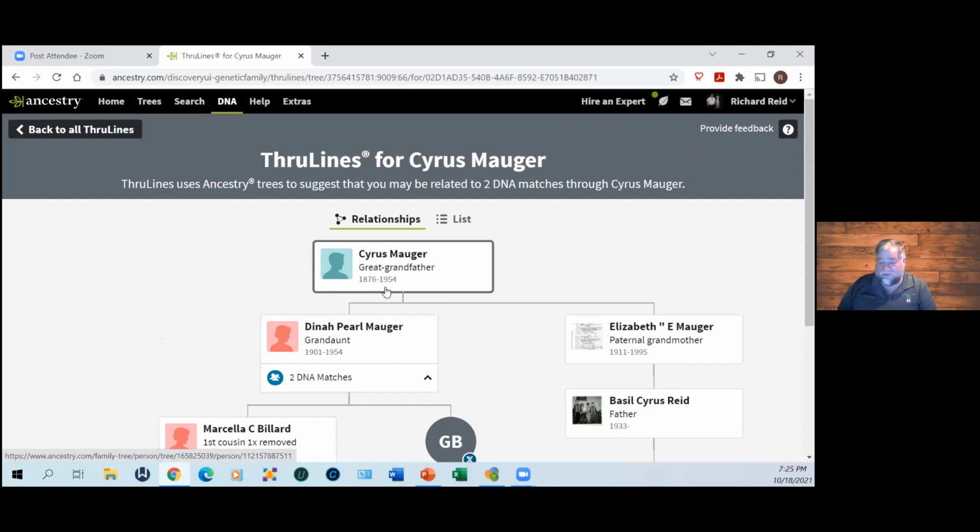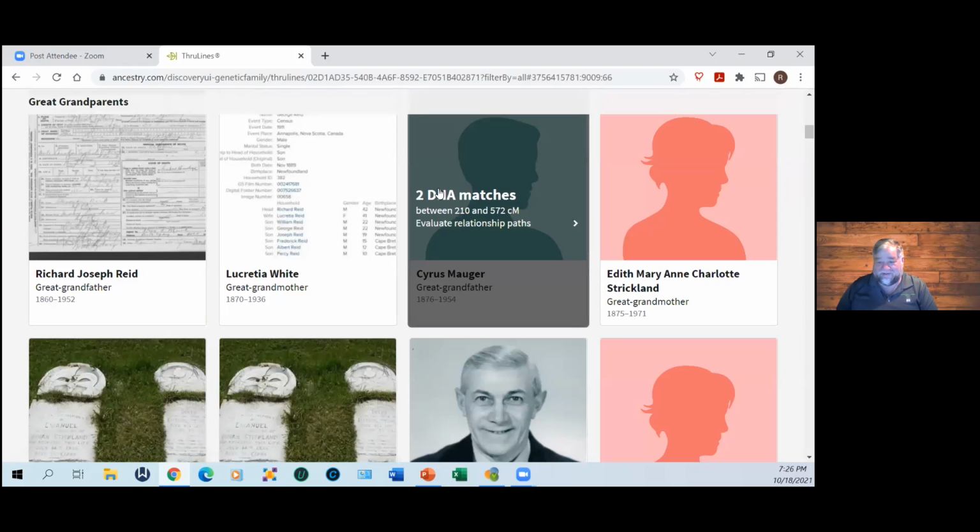My grandparents, Percy and Bessie, my dad, they lived right across the street from the Billards. Harold Billard owned the corner store that was right next door to my grandparents' house. So it was very nice. I had to walk by it every day to school and on the way back. And when we lived with them for a little while, it was a nice hangout place. But Harold had a nickname in the community. He was Crazy Harold. I mean, he was a full basket case, but he owned the store, so we would support it. And he had a daughter that was about my age, I think a year or so off. Anyway, we knew the family real well, but had no clue that we were related until I started doing this type of research. And then I'm going like, maybe that explains so much.